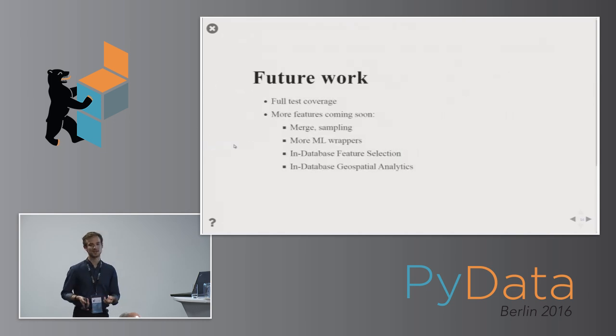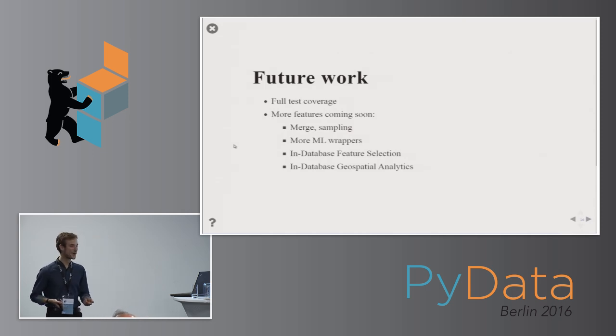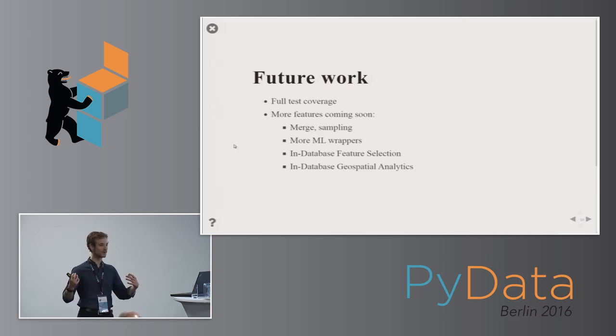And for future work, as I said, it is really a prototype for now. What we want to provide is full test coverage. We already have basic test coverage, but we cannot guarantee the absence of bugs, of course. And there will be more features coming soon, such as the ability to compute things from different tables, because one of the typical use cases of the typical schemas used in databases and data warehouses is the star schema. So you have your data split across various tables, and you need to join or merge them first. We want to enable that with IBM DB2.